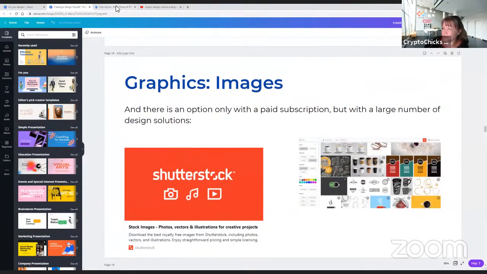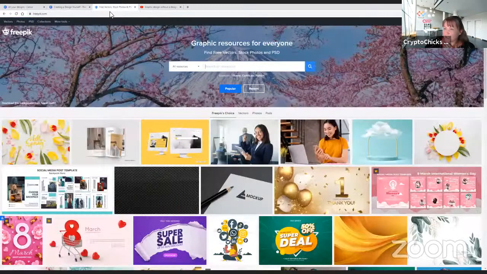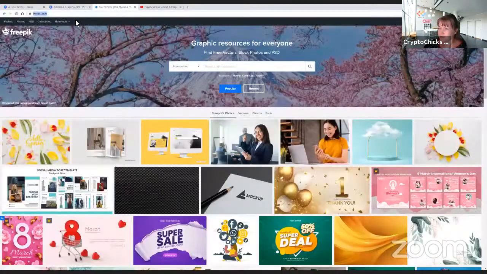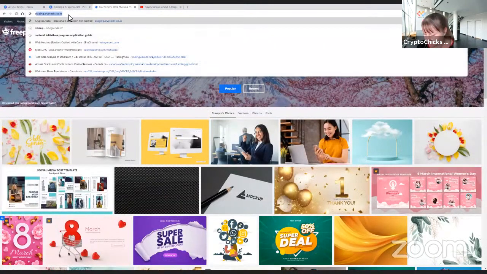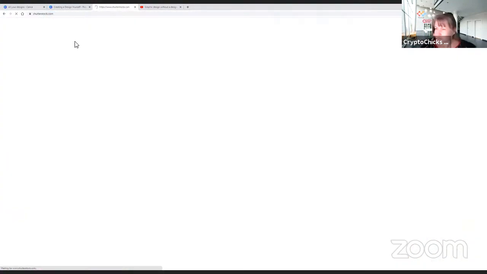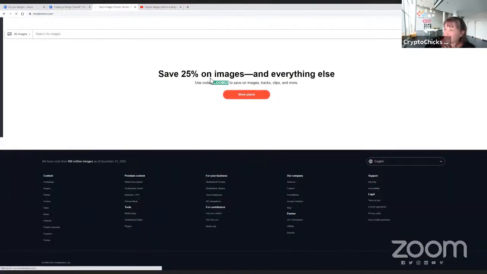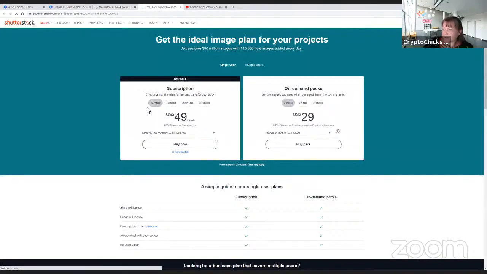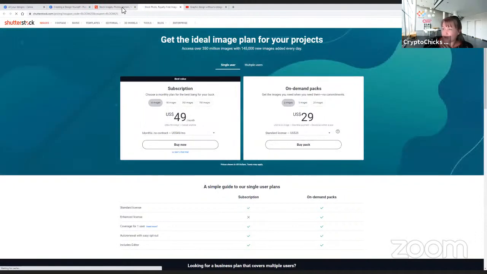Shutterstock is a very popular resource as well. It's for images and for videos as well. Yes, but this one is basically an expensive resource, but they have very good quality images and pictures.